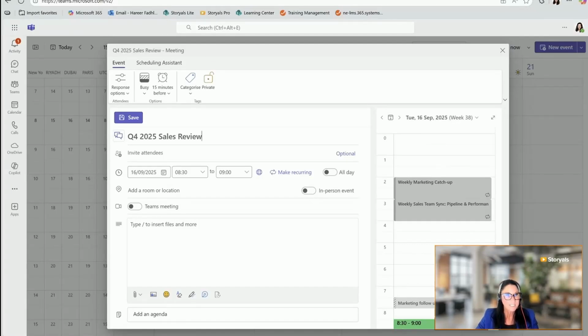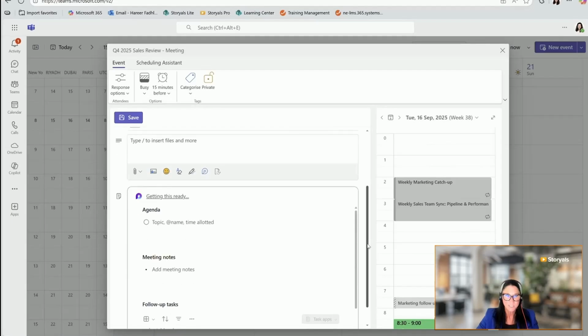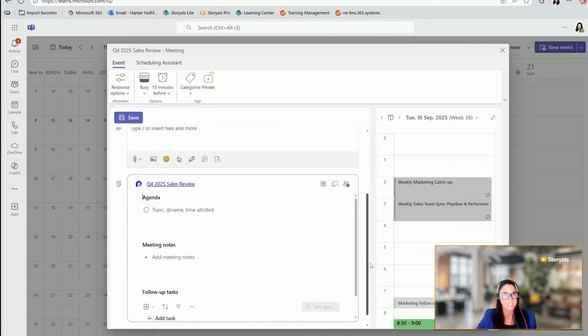And one of the key things that you can do here that I really like that you can do in Teams is built into the invite, they have an agenda template loop component. So if I click on this, and again, unfortunately at this moment in time, you can only get that agenda template as a loop component in a Teams calendar invite.